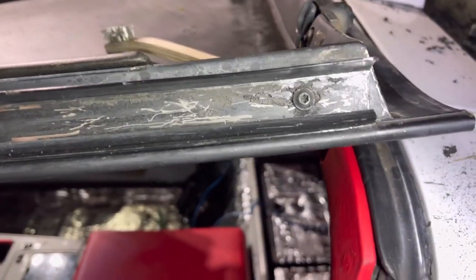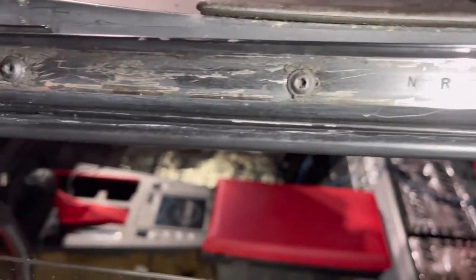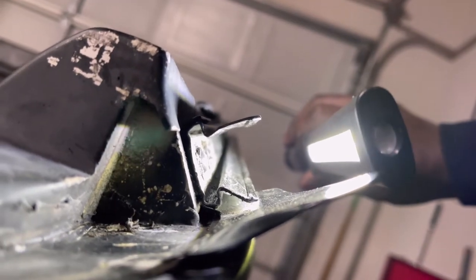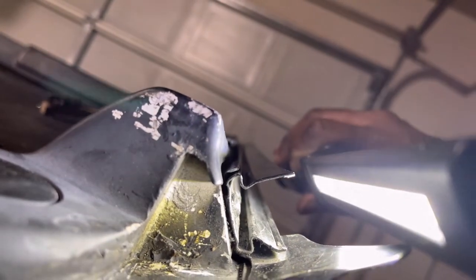So, giving y'all a quick update: I've actually pulled these screws out and scraped around them and then put those screws back in there. I still have a little bit around there, but this side is pretty well done. As you can see down off in there, there's barely any residue up in there anymore. The top is pretty well clean. I may just have to blow that out, since there may be some more dust just sitting in there.